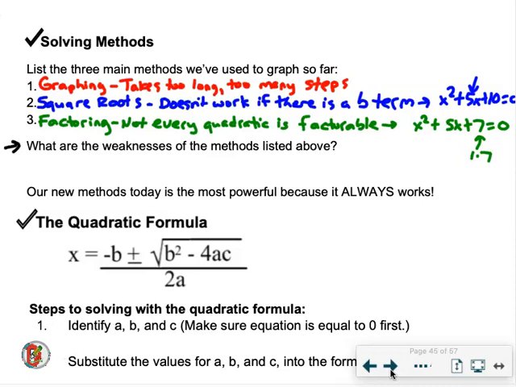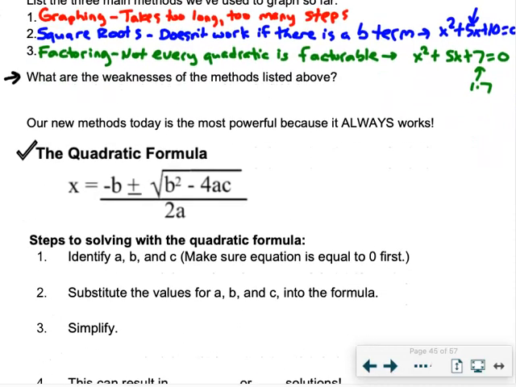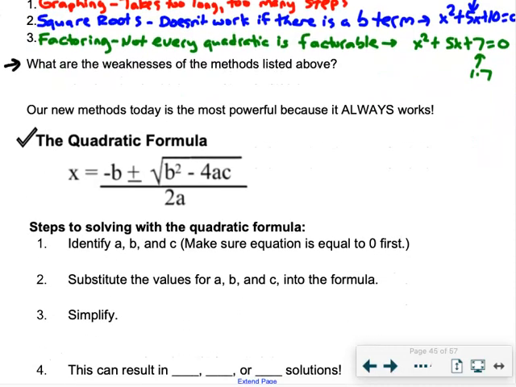Well, that doesn't mean that it doesn't have a solution. It might, or it may or may not. It kind of depends on our last method. So all of them have their ups, all of them have their downs. Square roots was the fastest one, but you can't do it all the time. Factoring is almost always the best way because it's faster than the next thing that I'll show you.